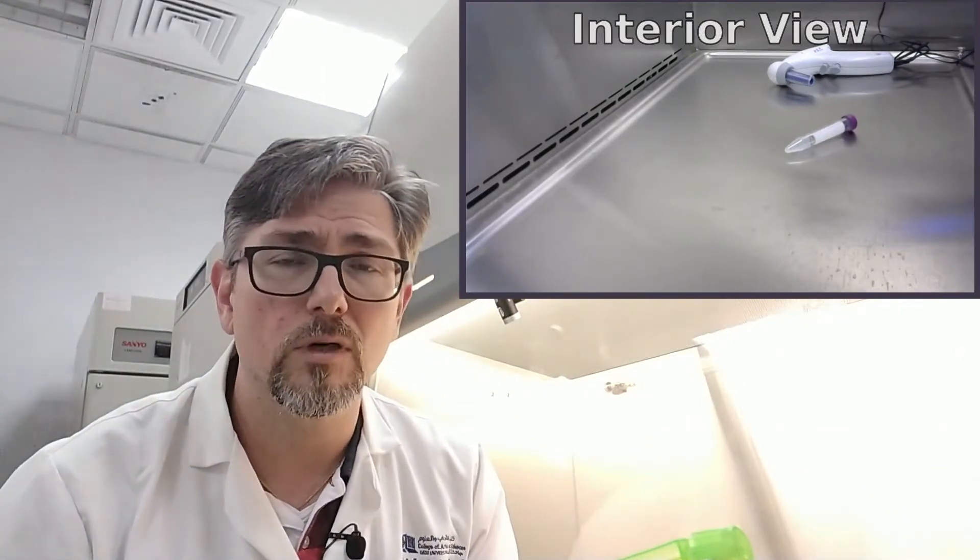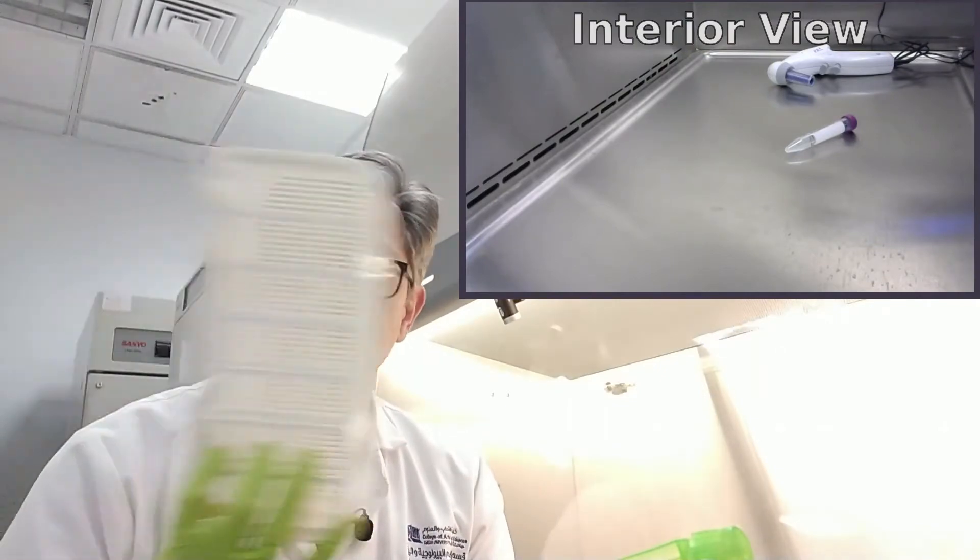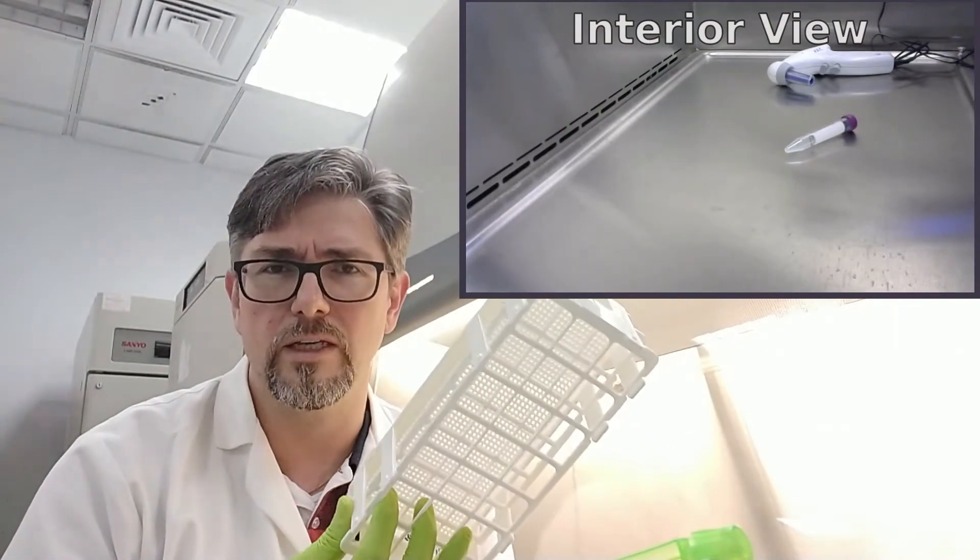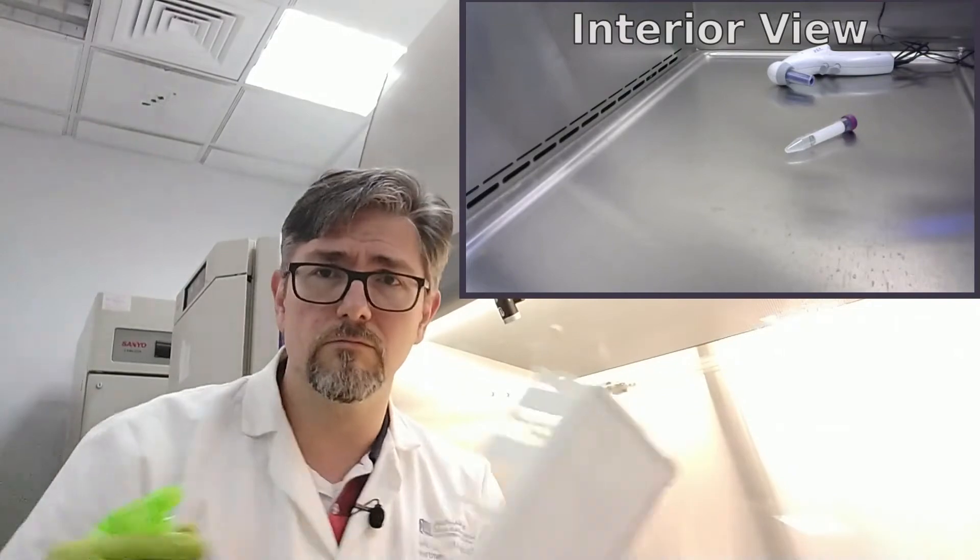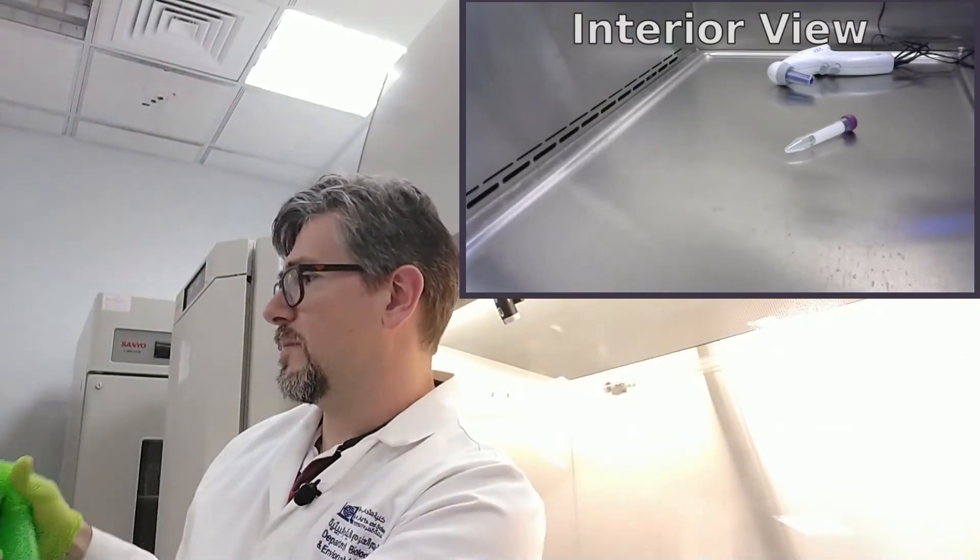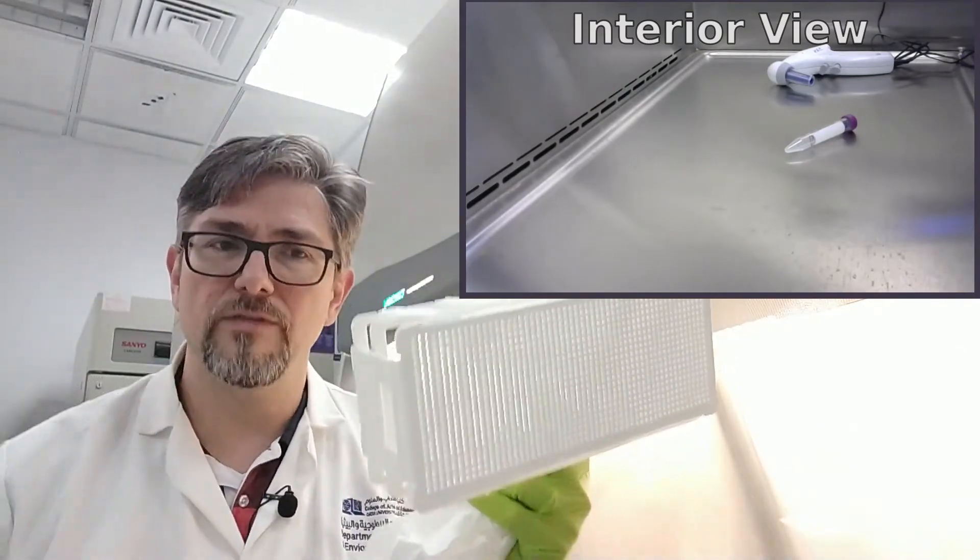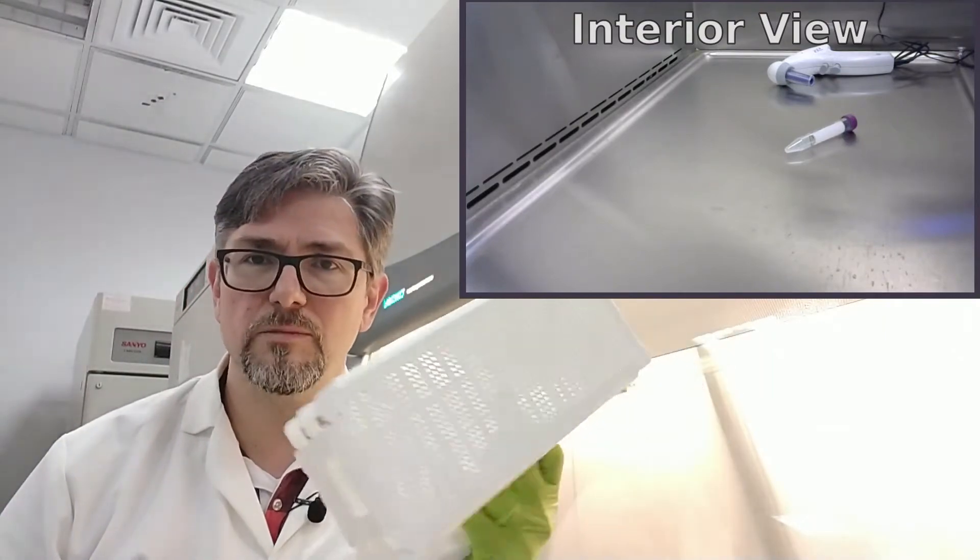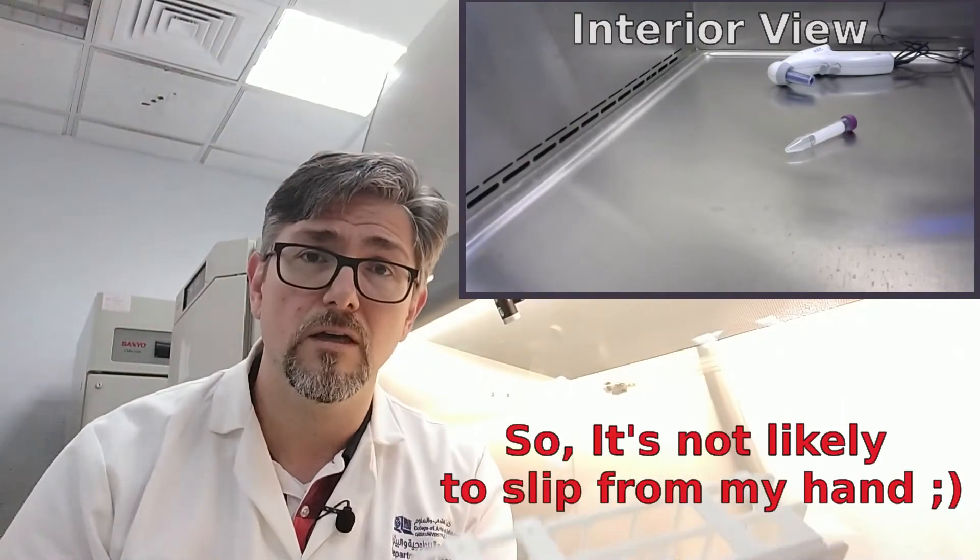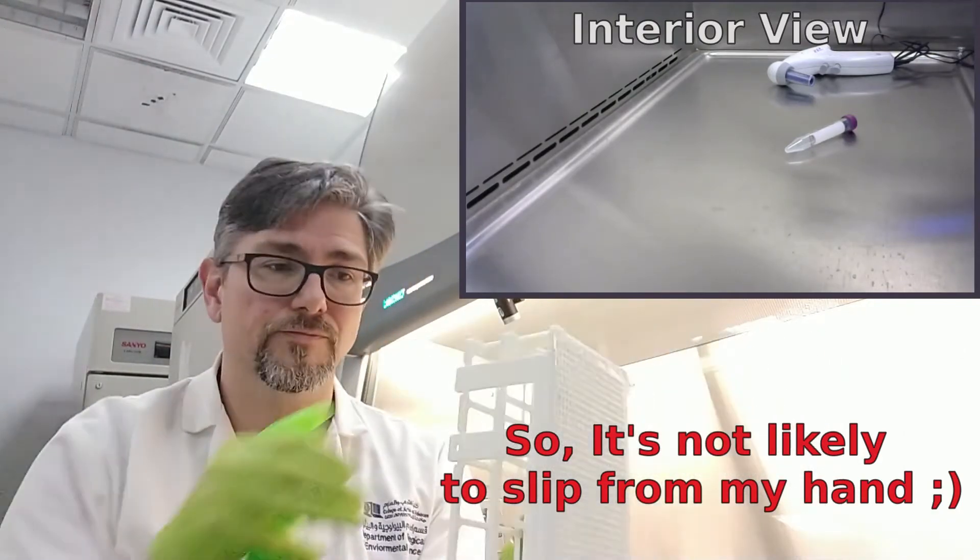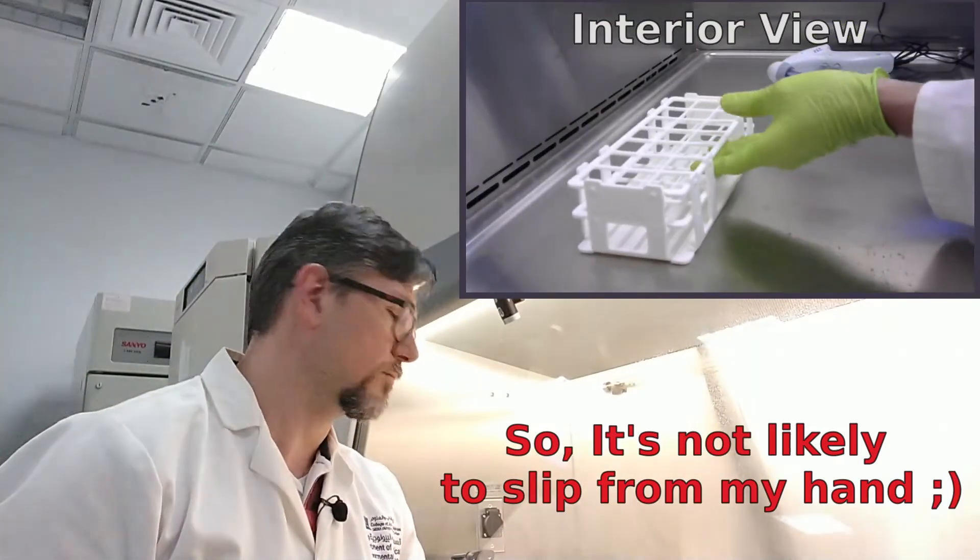So, when do you wipe? When do you not wipe? Well, here's the thing. If you have something like this, a test tube rack, it's going to be very difficult to really wipe it completely, and you really don't need to anyway. So, what I usually do is just spray it down. Give it a good spray. Spray it down on all sides, so it's wet on all sides. Now, because it has a specific shape to it, it has many holes, it's pretty easy to hold on to, and I won't be handling it inside the BSC. I don't need to be lifting it. I can just take it in and put it in like this.